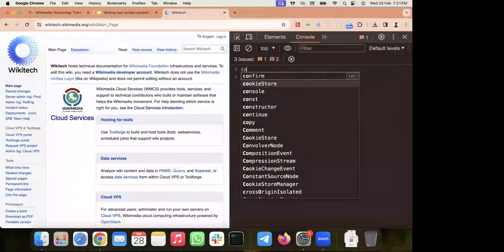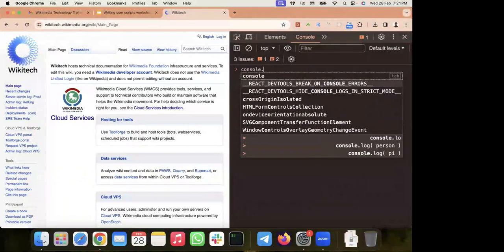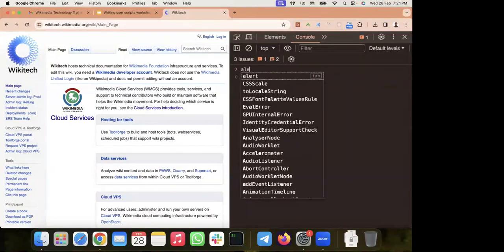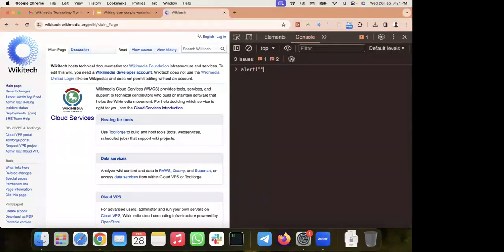As I already used console.log, many of you already have the idea. Whatever we put here, it will print. You can see that. And if we have a variable, we can print the variable as well. The second function was alert. Alert makes a pop-up and asks you to click OK.